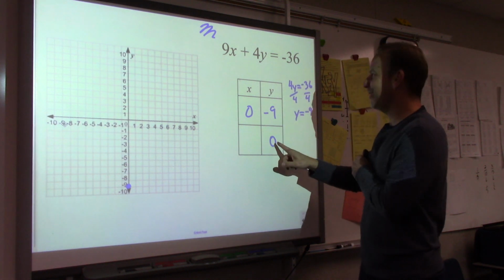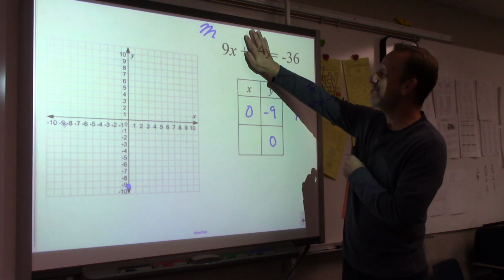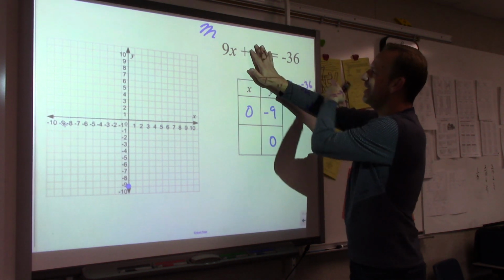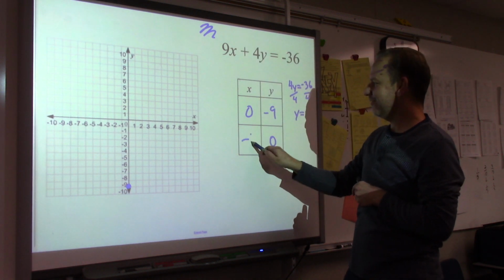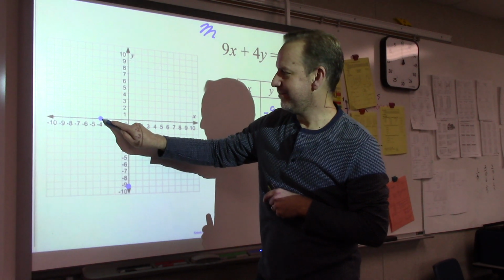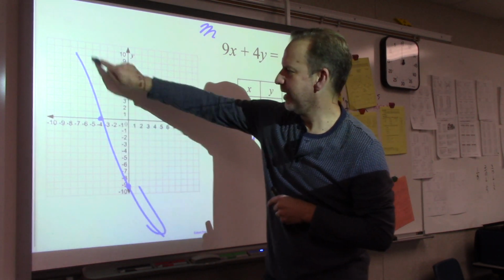Oh, where were we? Oh yeah, math. I put a 0 in for this. I made my tattoo joke. We have 9x equals negative 36. Negative 36 divided by 9 gives me negative 4. So I put a dot at negative 4. I connect them with a nice perfect straight line. Don't judge me. Okay.